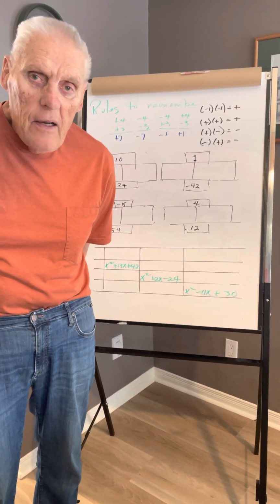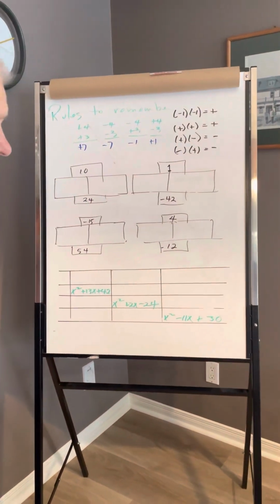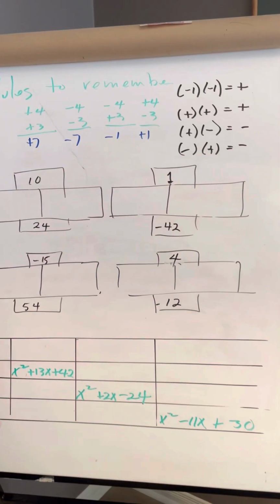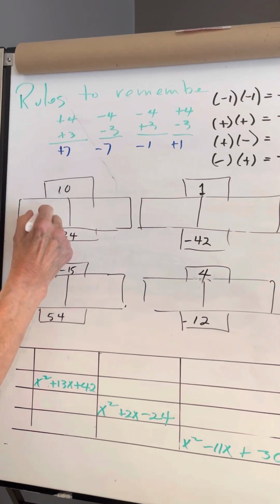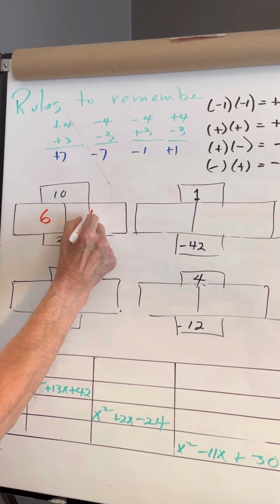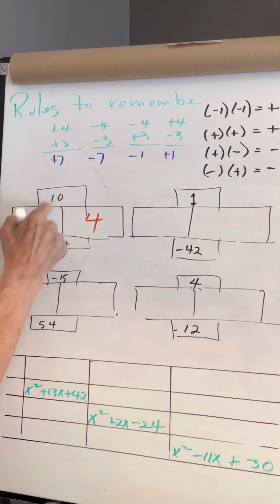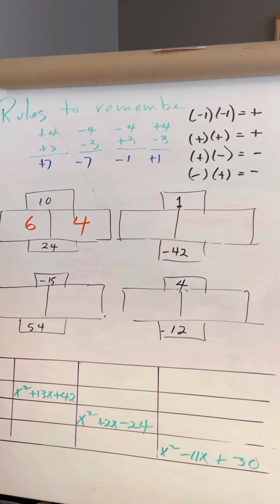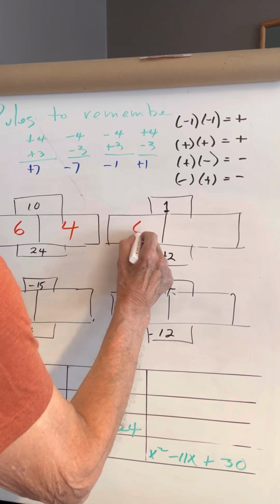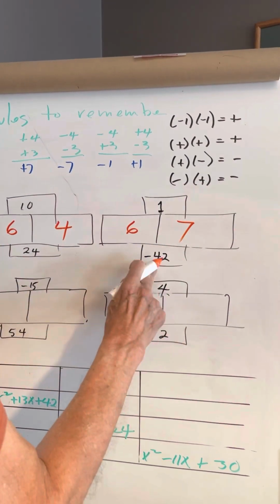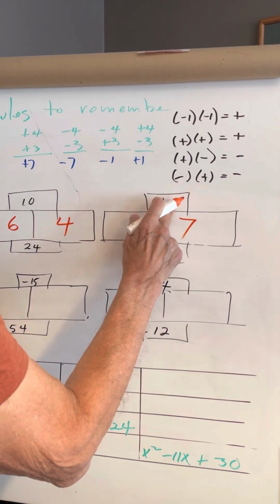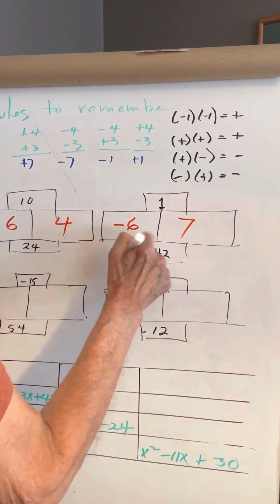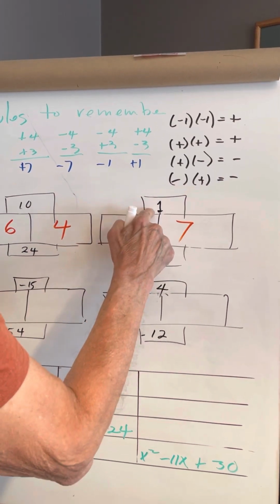Okay, where else can I use a 6 times table? As we go down this sheet, we'll get to see. 24, 6 times 4, and they add to 10. 42, 6 times 7. And one of them has to be negative because it's negative. This is positive 1, so that has to be negative. Plus 7 minus 6, it says.